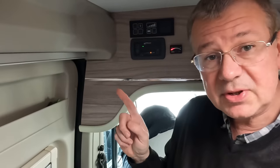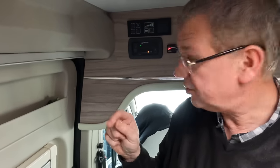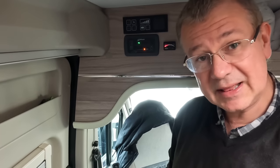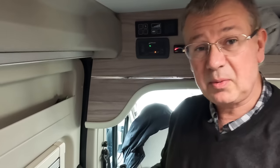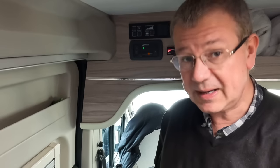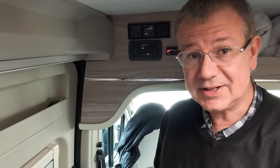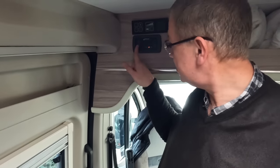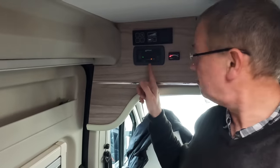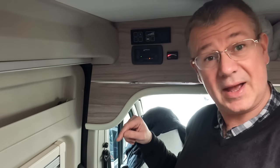So that seems to be using between 730 and 740 watts. Let's switch it up to second power and see how much it's using then. So on the second power level, it's using about 1400 watts, or just over 1420 watts, and that's for the water heater. So let's try the heater now, which is this one, and we're going to switch the heater on to one bar there, and let's see how much power that consumes. So that's consuming about 730 watts on one, the first setting, so one squiggle.